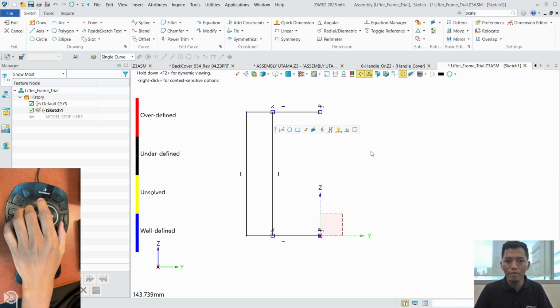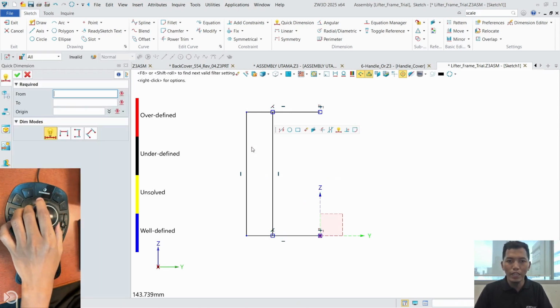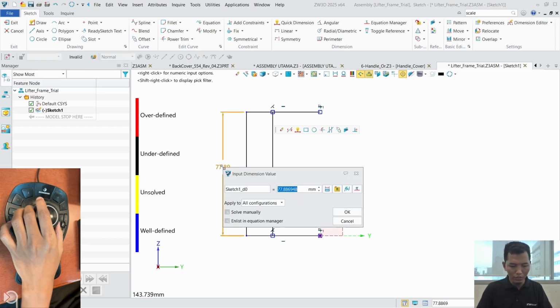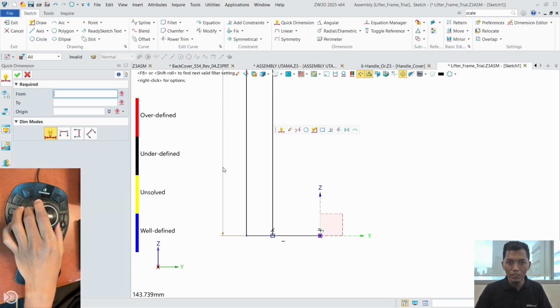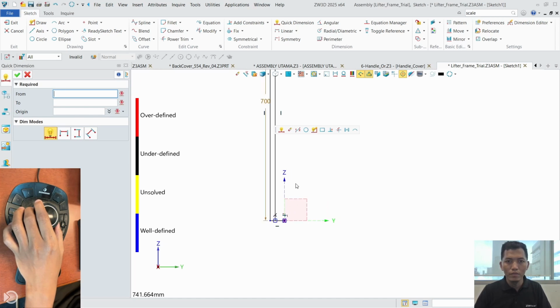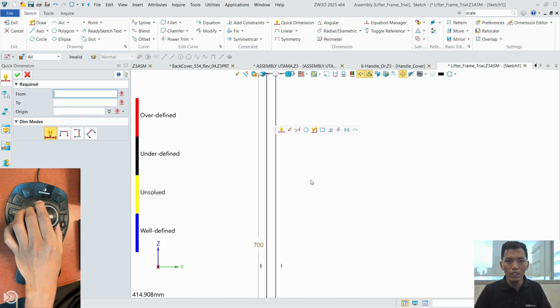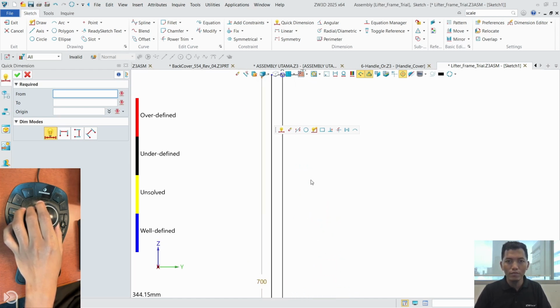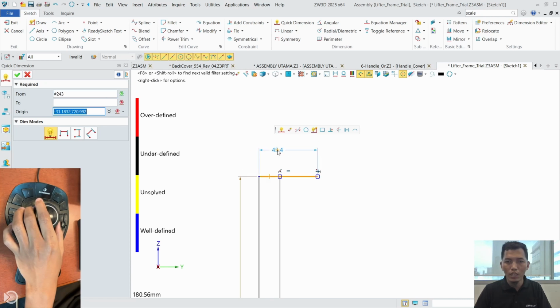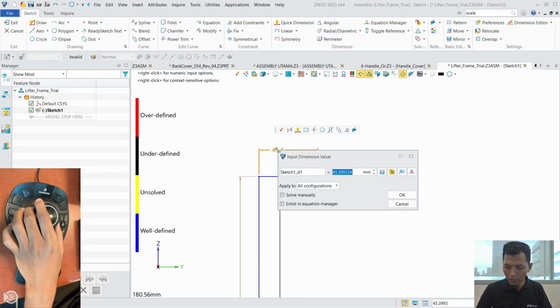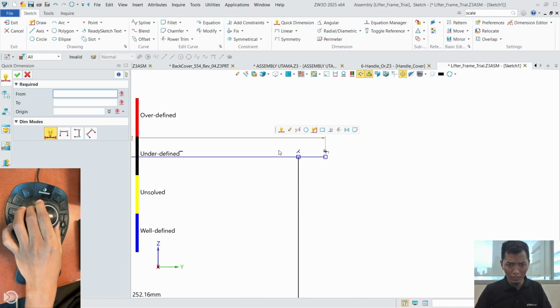Okay, I already have the dimensions in my mind. For example, I'm going to have this 700 millimeters, and for this one, 312 millimeters.